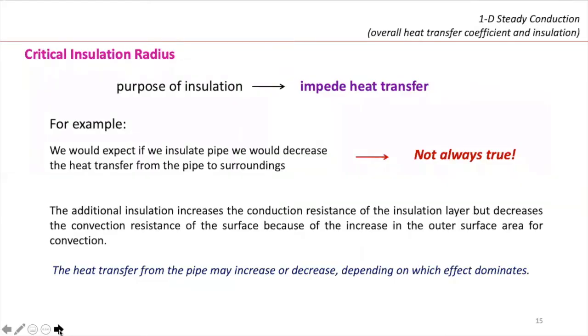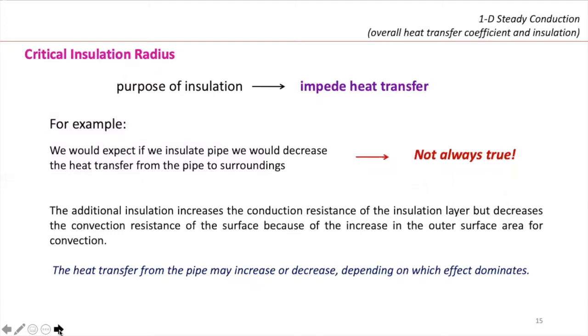So we were talking about insulation, and today we are going to define the critical insulation radius. But before we go through that equation, we need to first say that the main purpose of insulation is, of course, to impede heat transfer, right? That's why we add insulation to our homes, for example, or to our pipes.